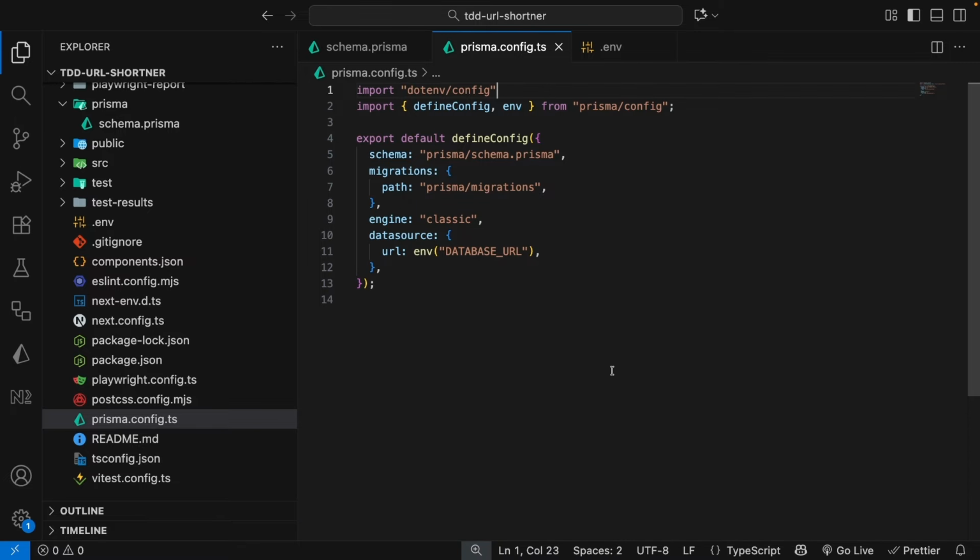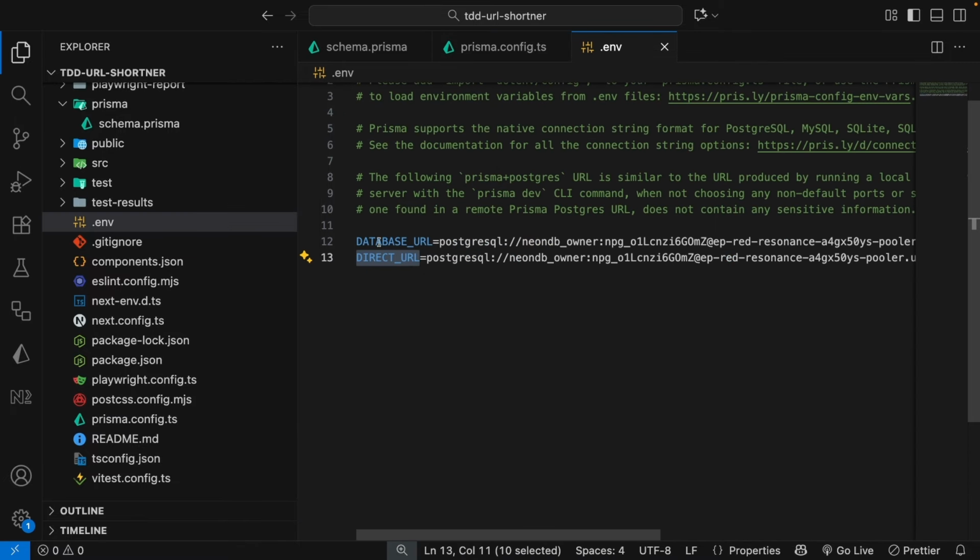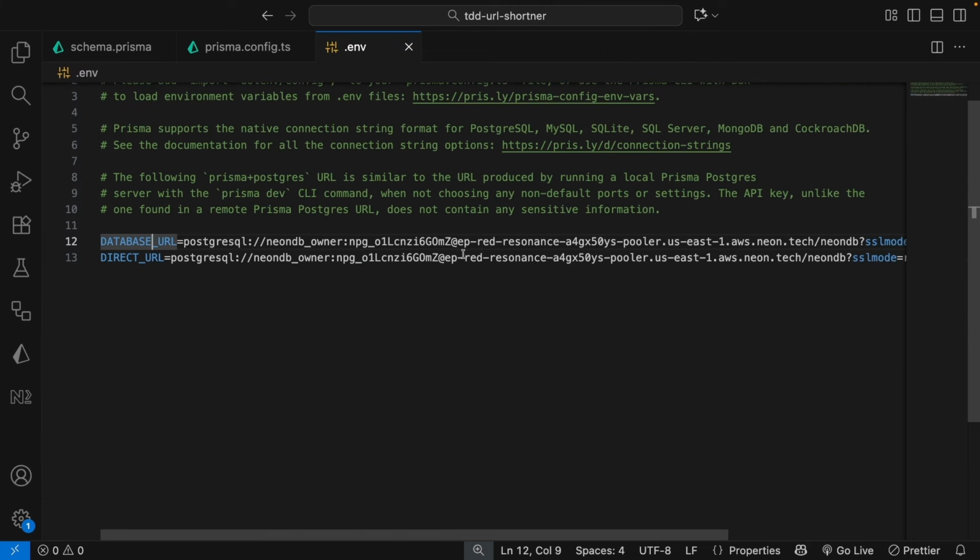All right, so let's go over to the .env. We need to have the database URL. If you don't have it, this should be generated automatically, not the direct URL. You need to add this yourself. It's more or less the same value, and let's get it from our Neon database.